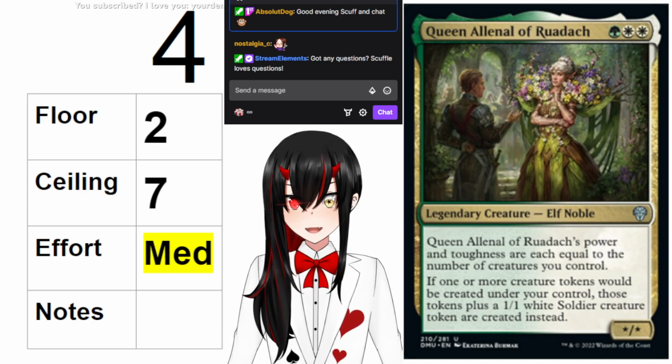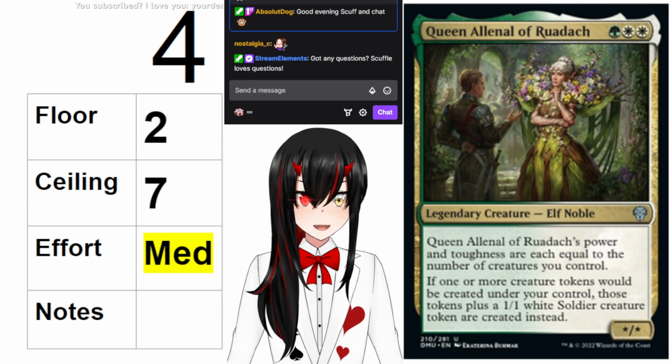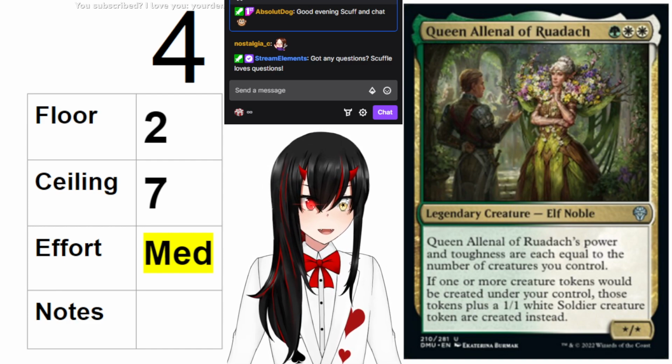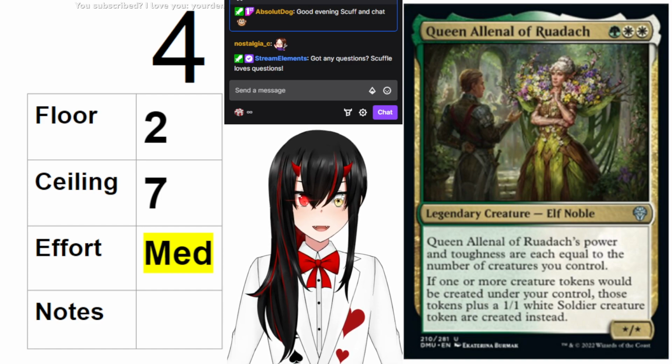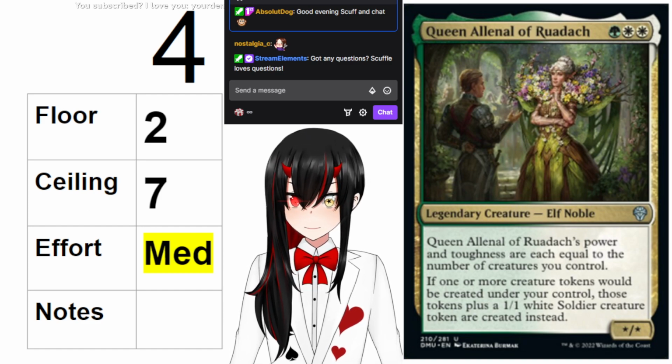You can't get too many extra tokens. I like this card a lot. Look to pick it up if you are tokens. The 4 here refers to where you should be picking her.